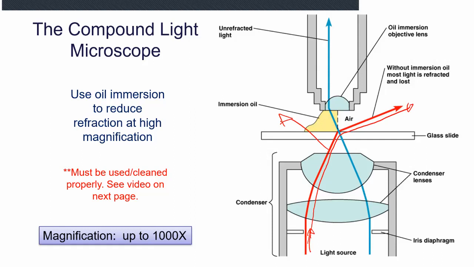So what you can do is put a blob of oil, called immersion oil, right on top of the microscope slide. Instead, the light will pass more directly through the specimen, and you get a lot more light. This is something we would have used to look at bacteria. I'll make a little video on this for lab 4, because unfortunately lab 4 will be virtual.